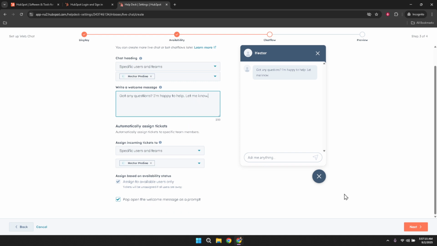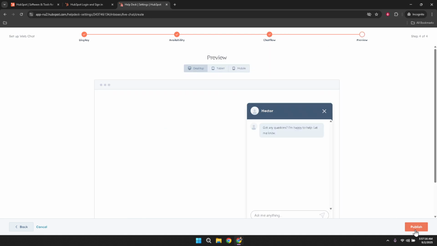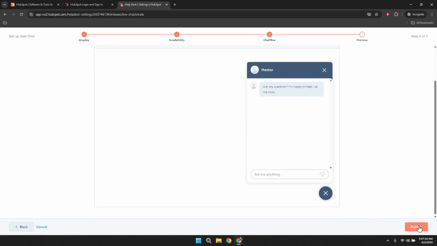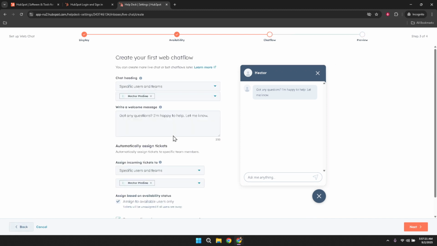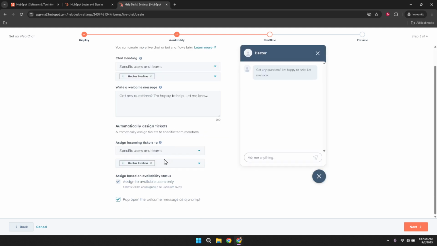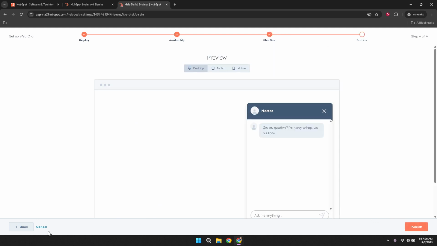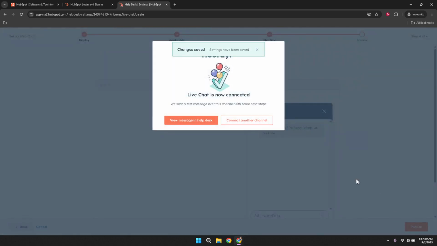Once your chat flow is configured with messages and an avatar, it's time to fine-tune a few other aspects. Configure the chat's display behavior to ensure it appears and functions according to your preferences and website's needs. Before you finalize everything, it's always a good idea to preview your chat flow. You can do this by clicking on the preview option located at the top right corner of your screen. If everything looks good, go ahead and click Restart to ensure all settings are saved and your chat flow is up and running. And there it is.